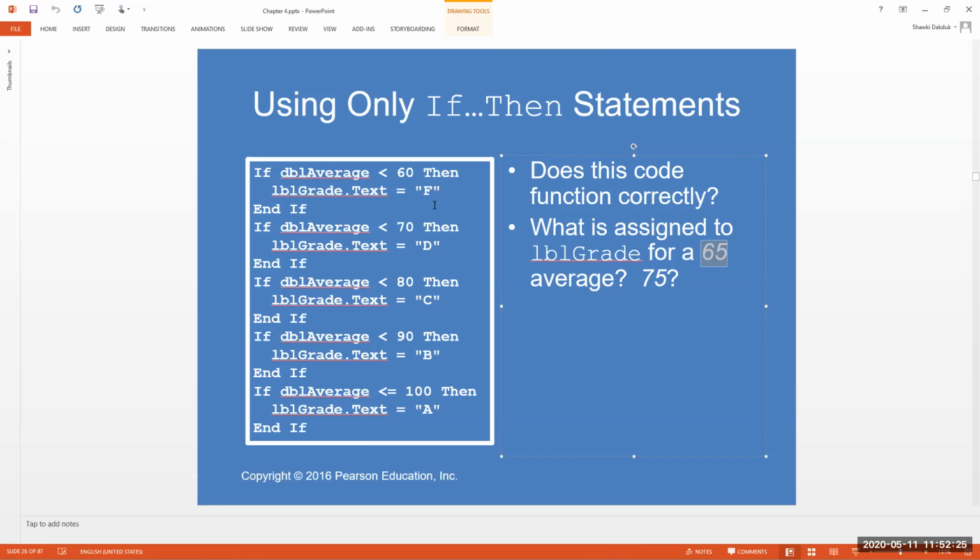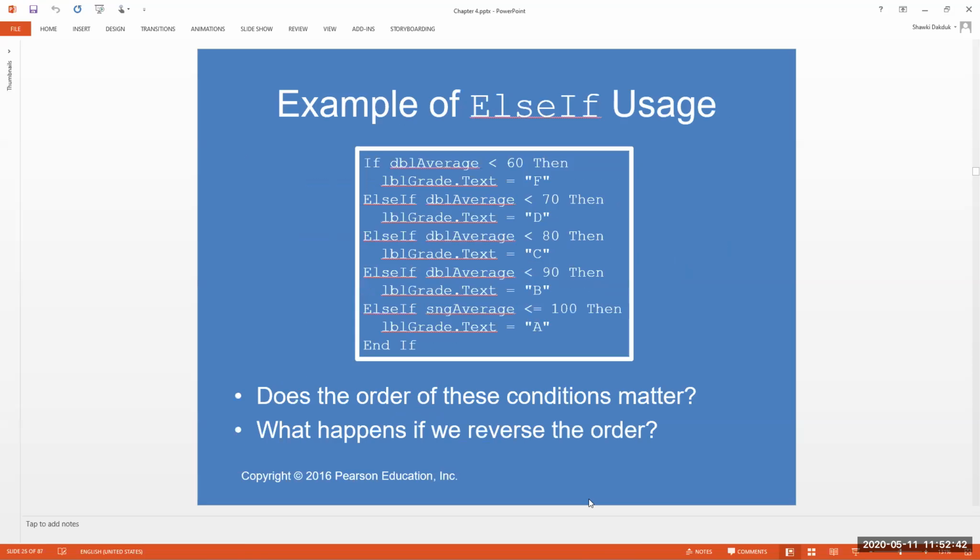So basically, this doesn't work. You have to use a mutually exclusive structure. The rule is this: if you can get only one letter grade, you have to use a mutually exclusive structure. Not multiple if and if, but a single if else if statement. You have to use if, else if, else if, else if. So if else if or if else are for mutually exclusive structure. For non-mutually exclusive structure, you use if and if.